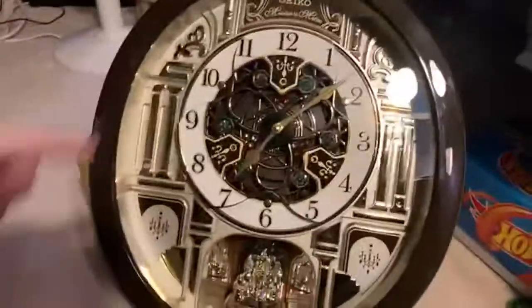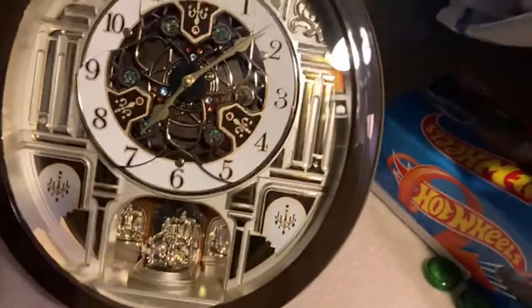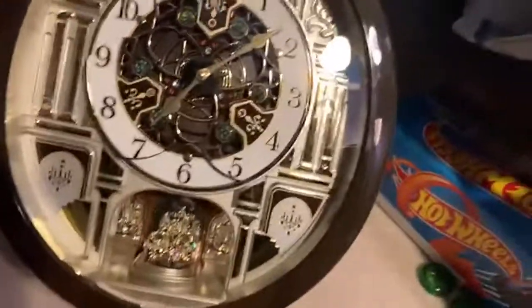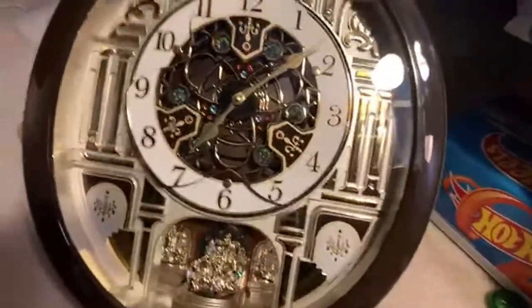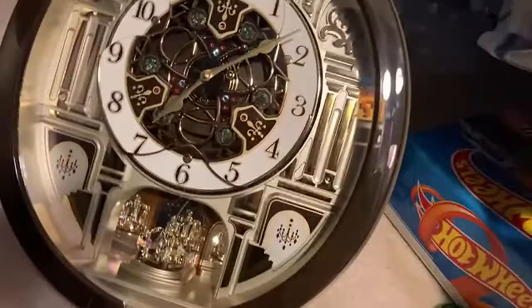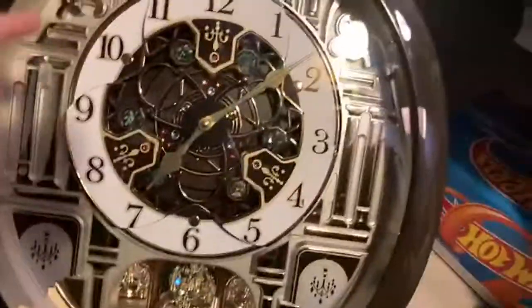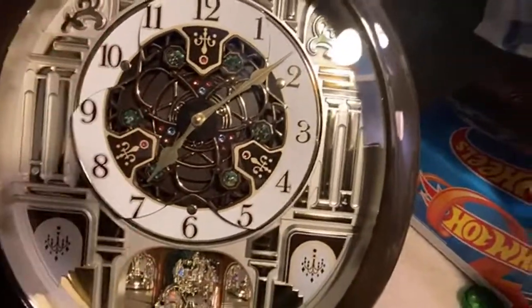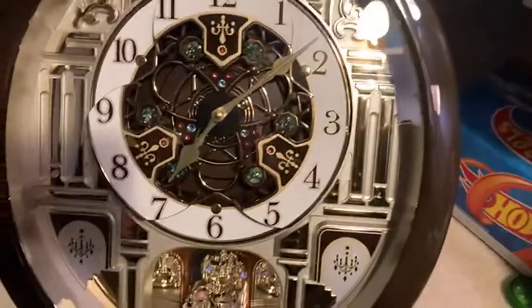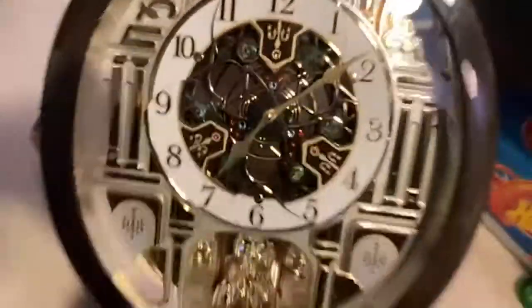So, yeah. This clock, this shell, is actually a reused shell from the 2014 collector's edition. I think the QXM394BRH used the same exact background or backdrop. It had the same castle, and that one actually had 1, 2, 3, 4, 5, 6 rotating pieces. This one, of course, only has the 3 dials.